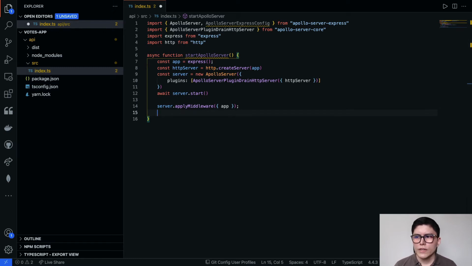So now we need a promise to make sure that we are listening to the right port. So to do that, we need to set up a new promise of type void, since it's not going to be returning anything that matters.